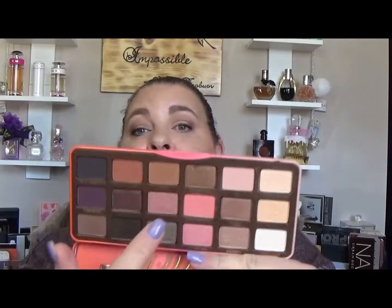Next was something peach. Of course, I chose my Sweet Peach palette, and I chose Candied Peach. Ignore the dip there. That was my nail one day. I went to open it and my nail slipped right into it, but it's the color that's there, and it does have a little bit of a dip in it. I didn't really mark anything down for this because I know how hard it is to hit pan on the Too Faced palettes. So if I can get a little more of a significant dip in this, then I will take it out because I don't think I'll hit pan on it in the near future.